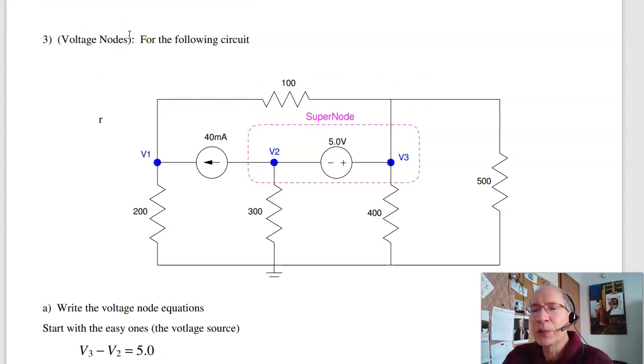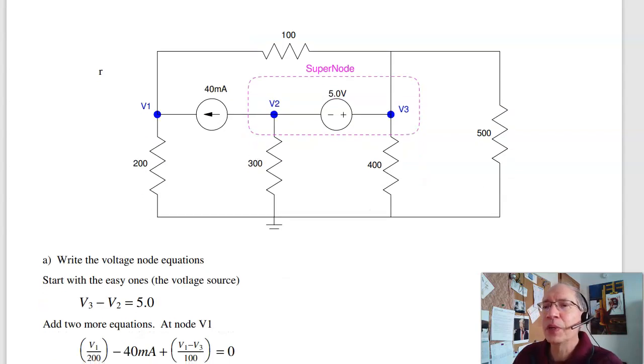Write the node equations for the following circuit and solve. First, start with the node equations. On the quiz next Friday, what I'll probably do is ask you to write the node equations, and that's it. On the homework set, you can solve, but on the quiz, I don't assume you have access to MATLAB. And really, if you do have MATLAB, once you get the equations right, solving them is pretty straightforward. The important thing is to get the equations right.